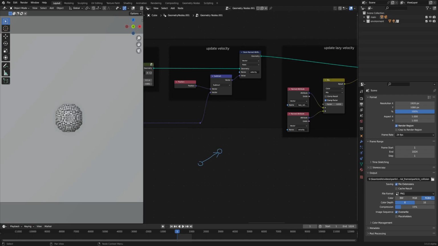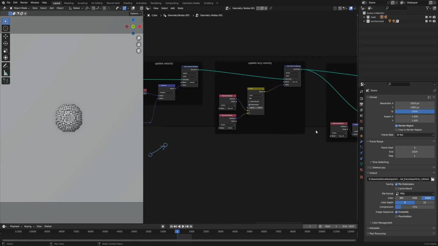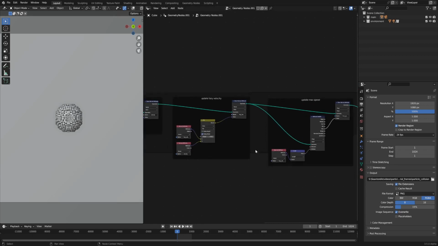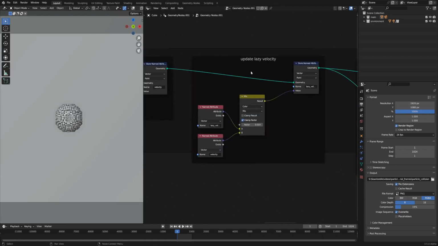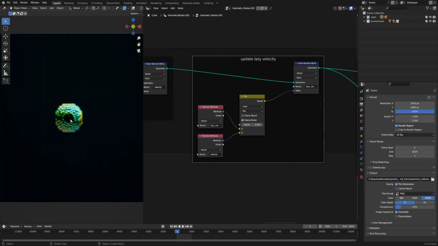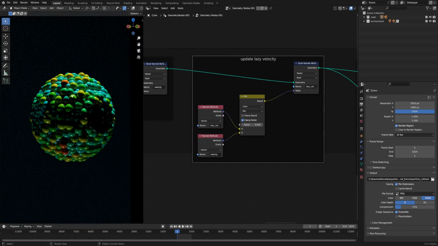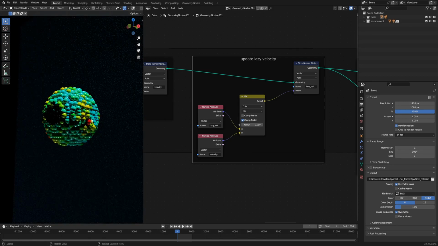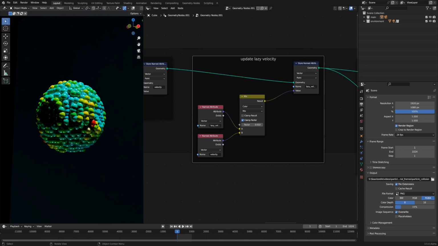And now we're getting into the parts of the simulation loop which are only present in order to get the desired shading for our particles within rendering. So we have this update lazy velocity. What's happening here is when we're rendering our simulation, each particle has a color that corresponds to the speed that it's moving, which is based off of the length of the velocity.